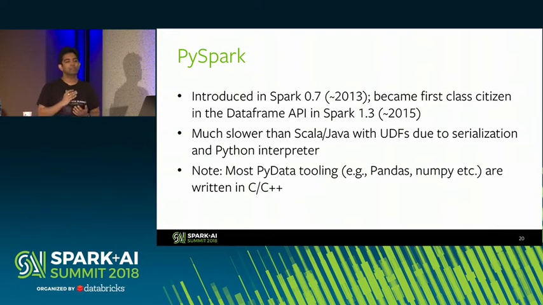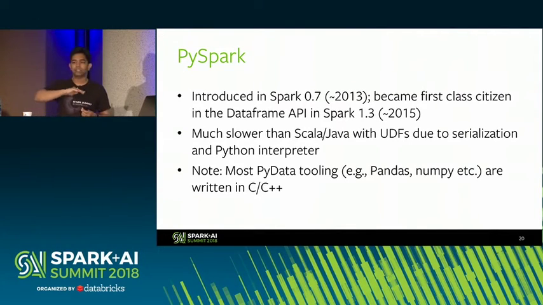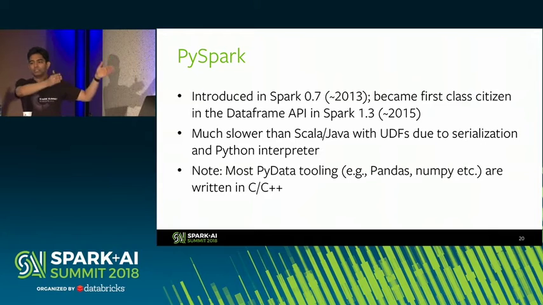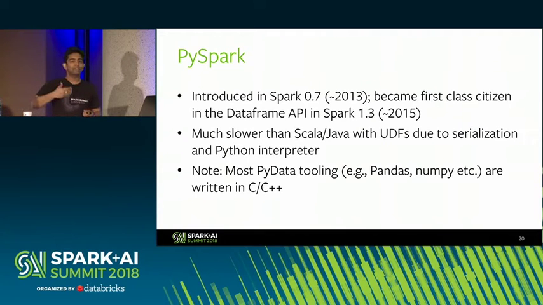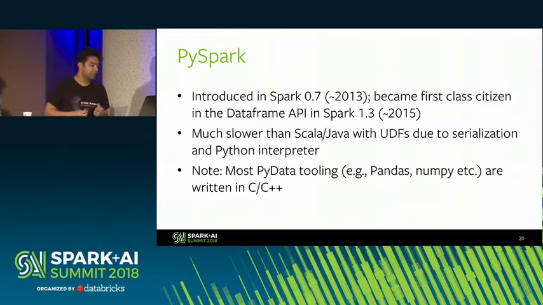Now, this happens because of two reasons. One, the Python interpreter itself is actually slow. So you basically incur that overhead when you're trying to invoke UDFs in Python. But the second, more important reason is that given that these UDFs are processing the data one row at a time, what Spark is really doing under the hood is shipping these rows to the Python process from the JVM. And this incurs a lot of serialization and deserialization overhead. And that is what is really slowing things down.